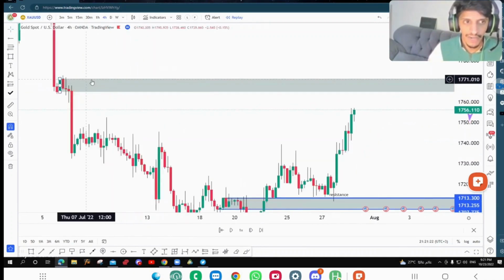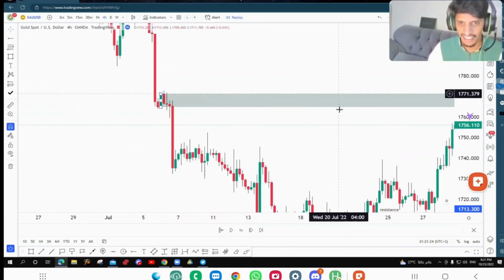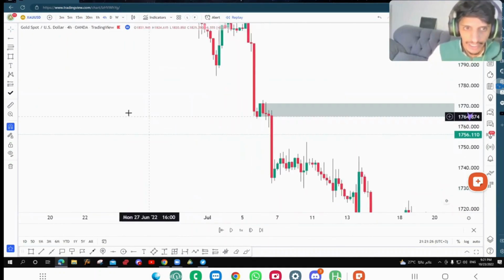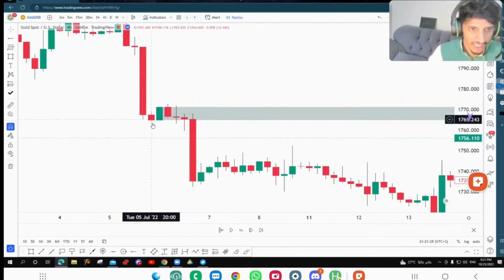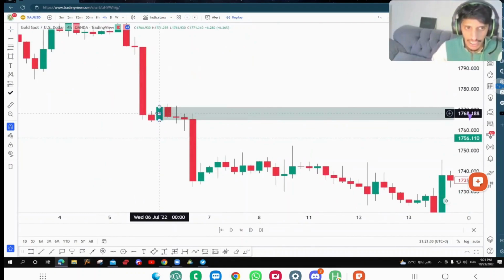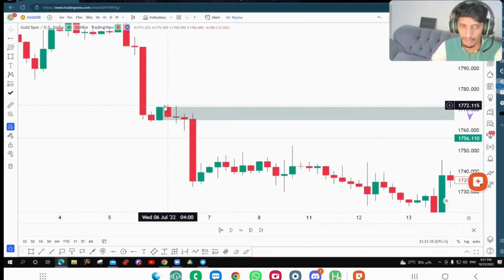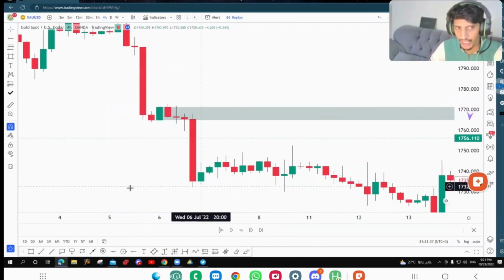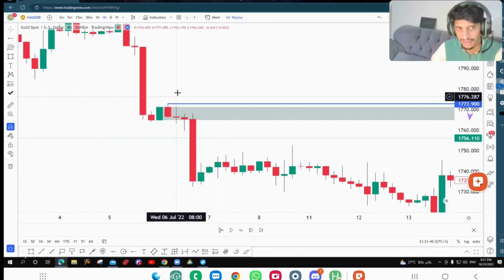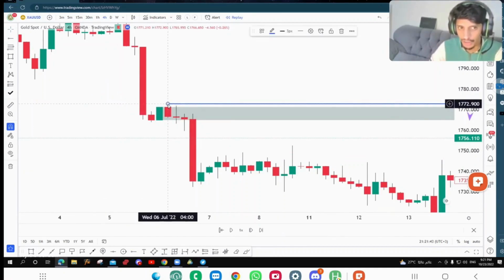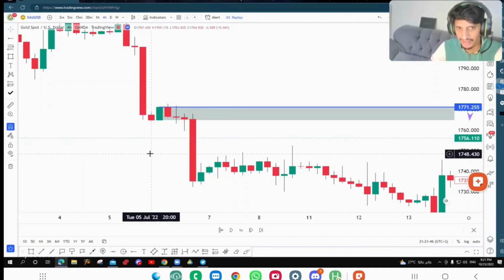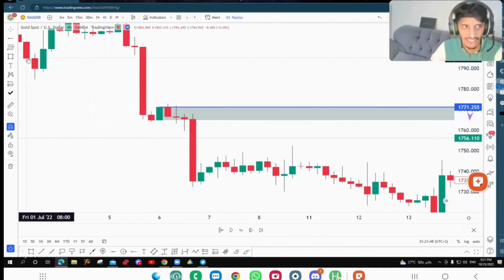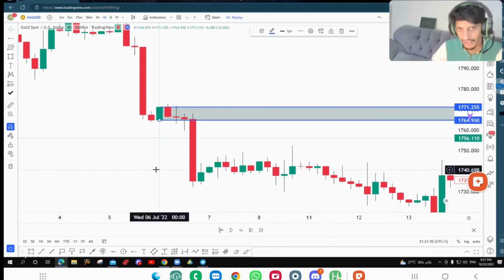So now I have marked the resistance, the next resistance. Okay. Why? How did I mark it? I will show you. Now, what is the highest point of this candle before it moved down? This wick here, right? This red candle, yes. And how about resistance? This is the resistance body, yes. Also this one. This is the TP, right?